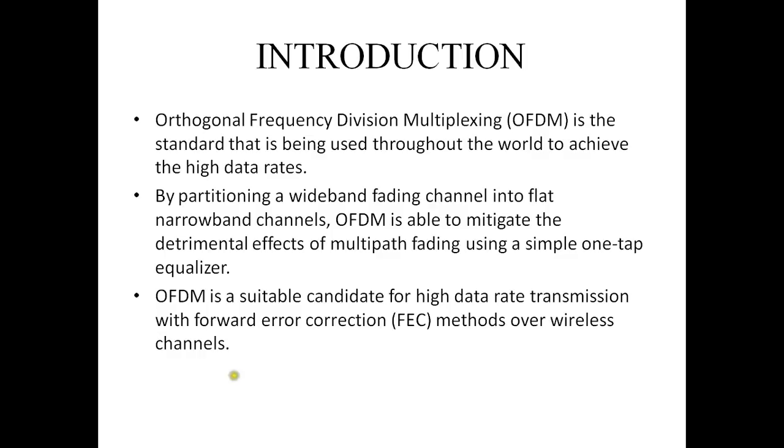For high-speed wireless communications, orthogonal frequency division multiplexing is the most advantageous method for modulating signals. The damaging effects of multipath fading are lessened by many small narrowband channels, which are obtained by dividing a wideband frequency fading channel. This is the important principle on which OFDM works. For a particular noise channel, the theoretical maximum information transfer rate of the channel is the Shannon limit or the Shannon capacity.